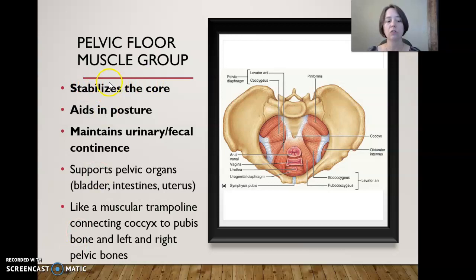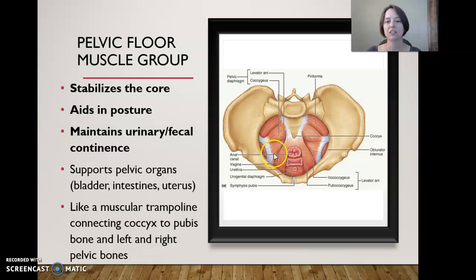When we're talking about core stability, we would be talking about this little trampoline of muscles that are going in a bunch of different directions. So this is something you really want to strengthen to have good core stability and good posture. Also, so that you don't poop and pee your pants when you're older, because it's really important to have a strong pelvic core to have control. So continence is having control of when you go to the bathroom.